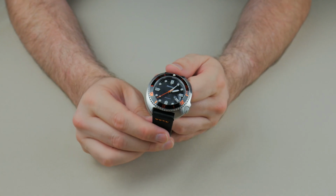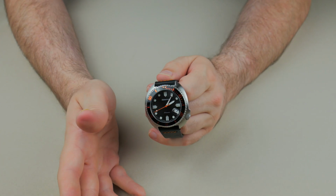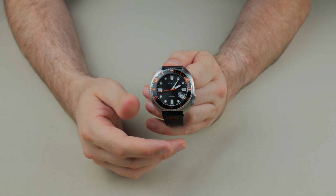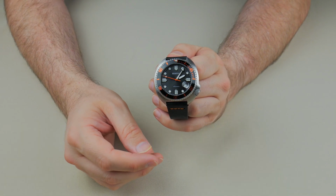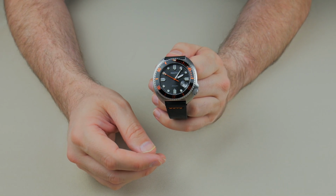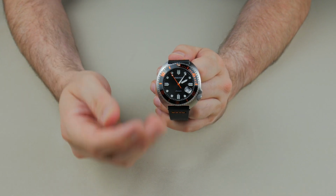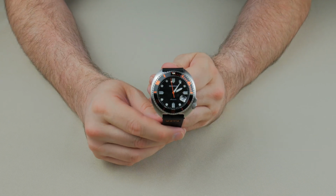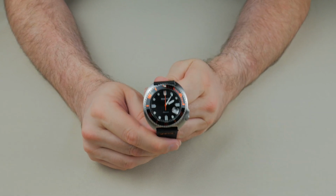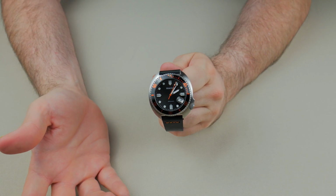So, what is this guy running? Well, according to Heritor, they want $800 for it. Again, you're a crazy person if you pay MSRP for a watch. That's like paying MSRP for a car. Nobody does it. So, you will find this brand new in most stores and sites for $400. Now, obviously, I got it for $99 through the Watch King.